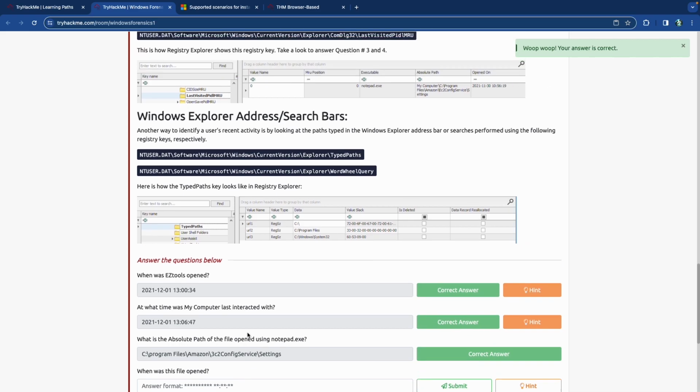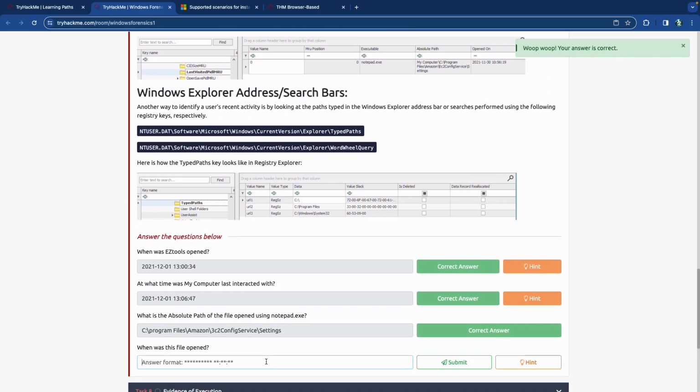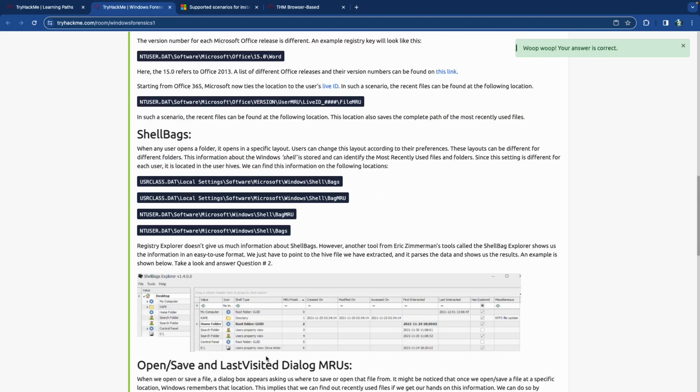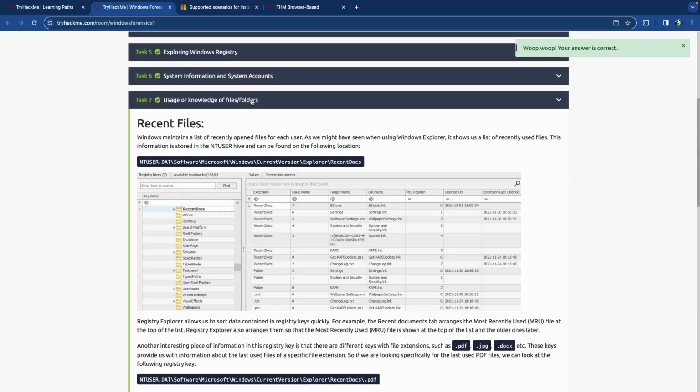And when was that file opened? It was opened on December 1st, 2020. Oh, no, I'm sorry, 11:30. So that is November 30th, 2021, 11:30. And then we have the 10:56:19. And just like that, we answered our questions for this.